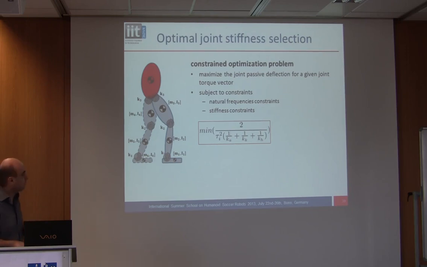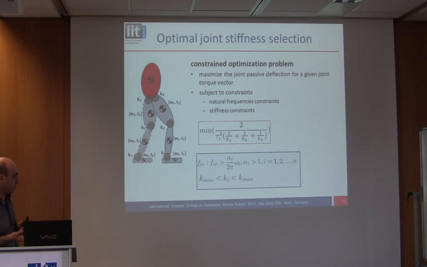And then we introduce a number of constraints on the natural frequencies, starting from the first natural frequency, which we select on the basis that we want to be able to exploit it for energy efficiency, while the following natural frequencies need to be placed high enough so they don't interfere with the first natural frequency. So as you see in the following slide, we set the first natural frequency on the order of 1 hertz, while the second one was placed 3 times higher.